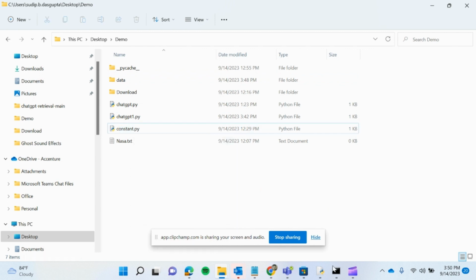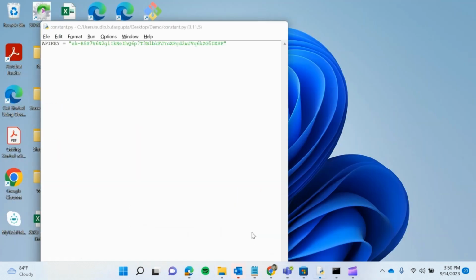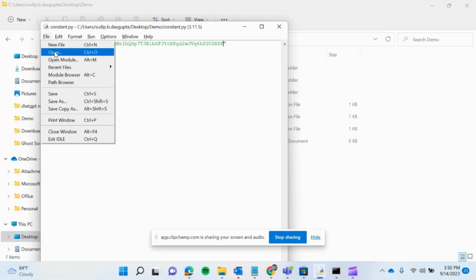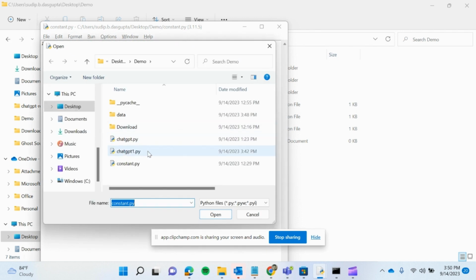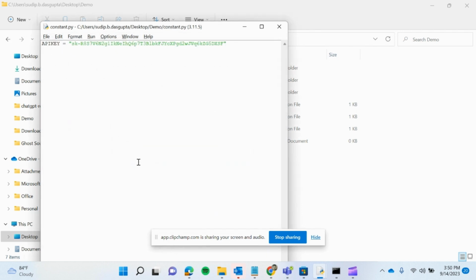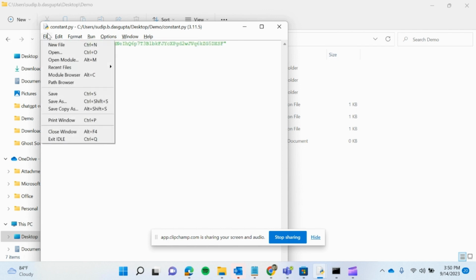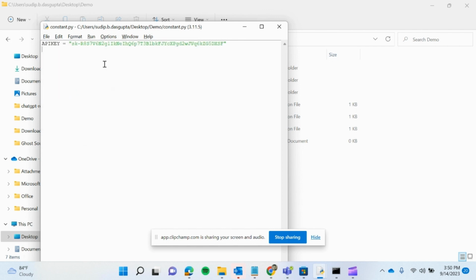I'll open this file for you, and I will paste the key that I have taken from there here. Okay, so I'll save this and close it. I'll delete this key after this, so it's not going to be a security issue.